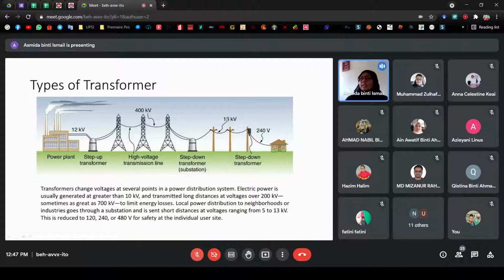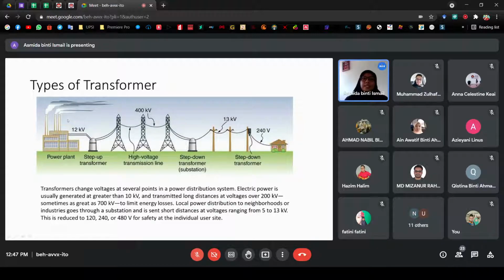Okay, sebelum dia sampai kat rumah awak ni, dia kena turunkan your voltage by using a step down transformer. Okay, nampak tak? Yang ni dia step up, this one is step down. Okay, and then you get 13 kilovolt. Okay, tapi masuk dalam meter awak ni ada lagi step down transformer. We have another step down transformer before we supply it into your house. We just get 240 volt. Okay, this is macam mana lah you dapat elektrik sebenarnya.